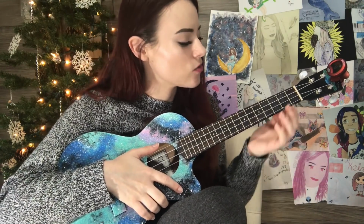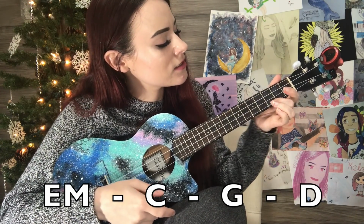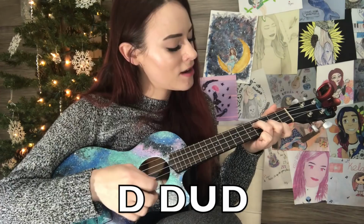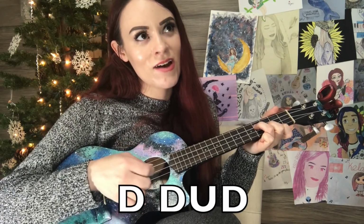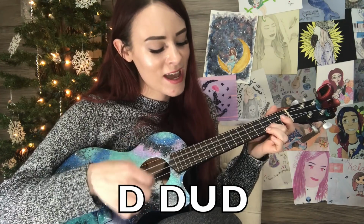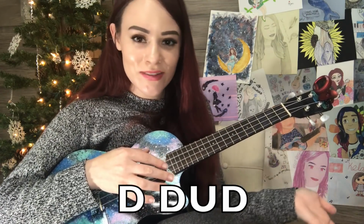Chorus is probably the easiest part of the entire song. The chords are E minor, C, G, D. And for that part, we're going to strum it. So the strumming pattern would be down, down, up, down, down, down, up, down, down, down, up, down, down, down, up, down, and you get the gist. It just continues on from there.